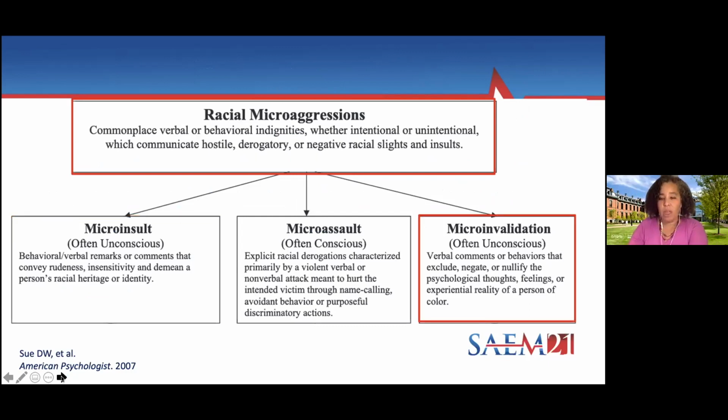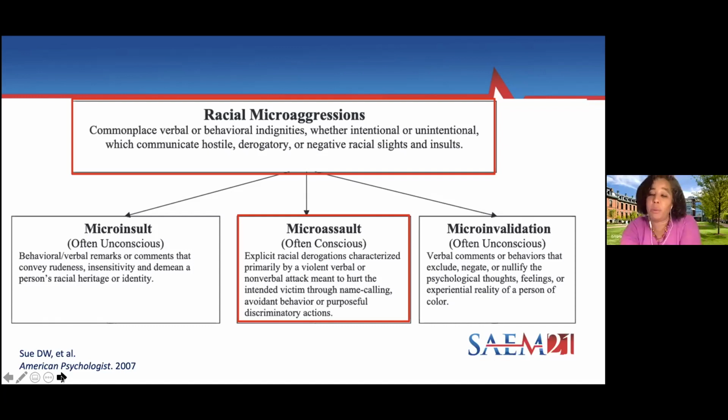Another kind of microaggression is micro invalidations, which also can be unconscious. These are comments or behaviors that exclude, negate, or nullify the thoughts, feelings, or reality of a person in a marginalized group. And then there are micro assaults, which is really just good old-fashioned racism. And so these are often conscious. These are often verbal or nonverbal attacks that are intentionally meant to hurt the person, whether it's name calling or some other kinds of behavior. You can use role play to practice responding to all of these. The thing I didn't mention on this slide are also macro aggressions, and that's institutional and structural racism, which are not something we're going to be talking about here.